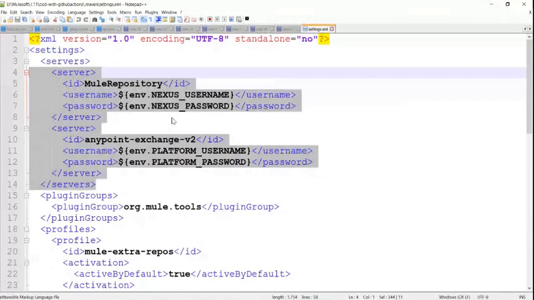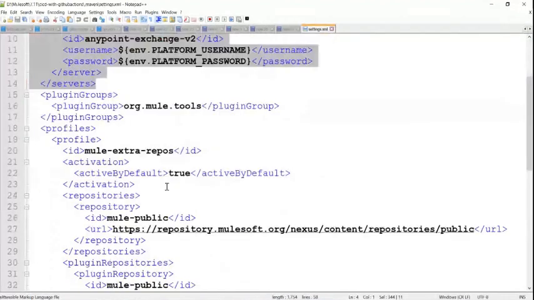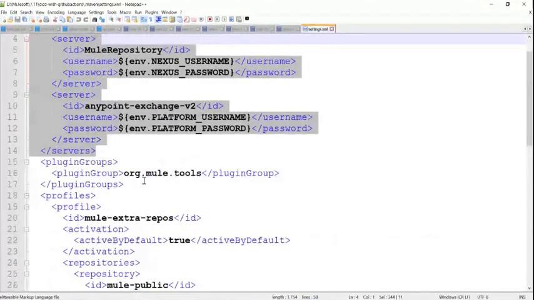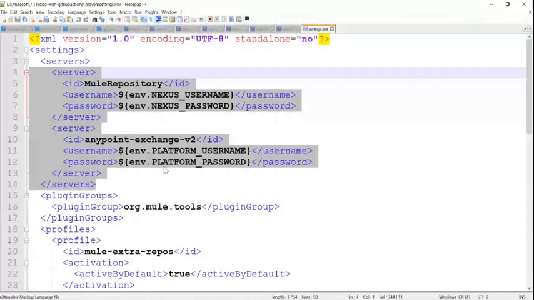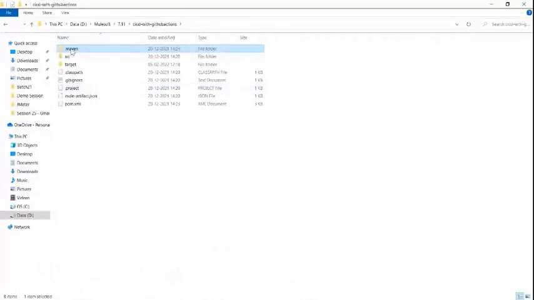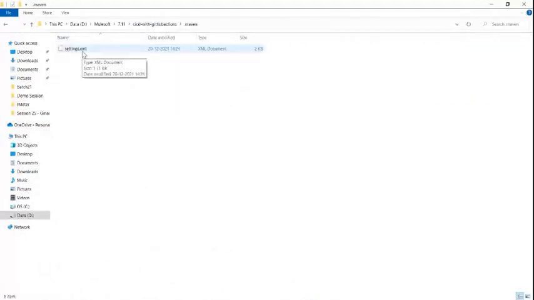Then you can have a specific profile if you want, but I am not using any specific profile right now. But whatever settings.xml is required, you can generate that settings.xml and then add it inside your project root directory, which is this one. This is the project root directory. Go ahead, create the .maven folder, add the settings.xml. These settings.xml credentials you can add in your pipeline also. There is a way to add that, but I'm not going that complex.